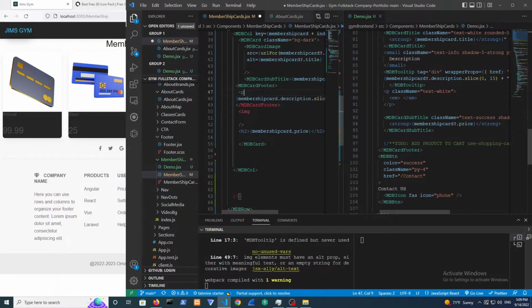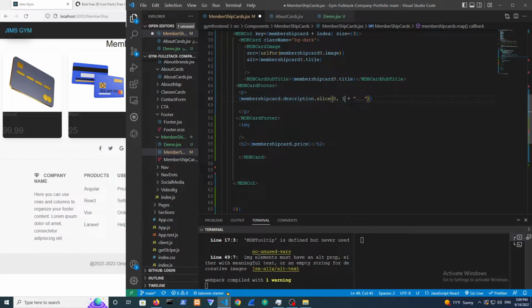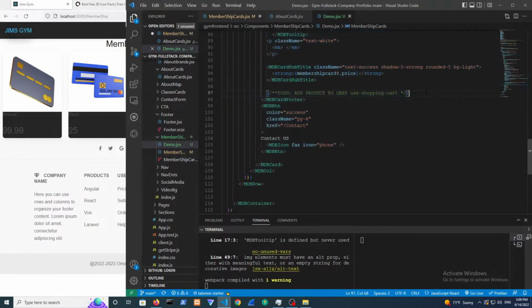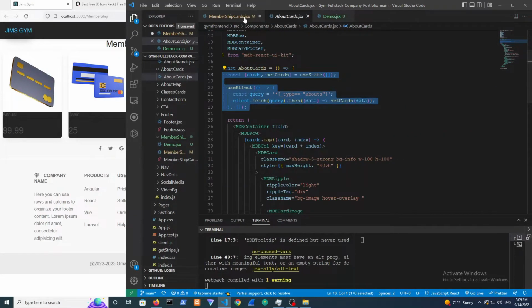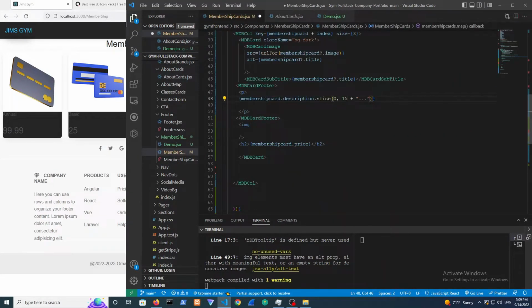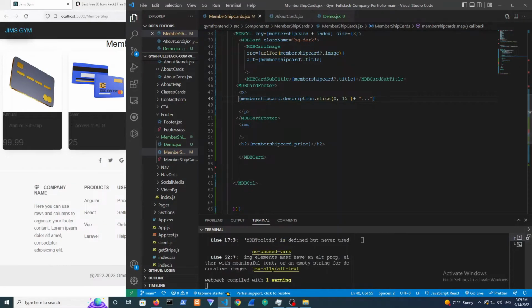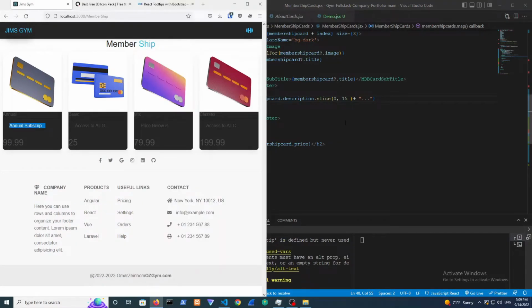So let me just add this actually to just a paragraph. Okay, and let's make this 15. One last thing. Okay, so we need to add this outside the method, not inside the method. That is what is making it not show up. Here it is.